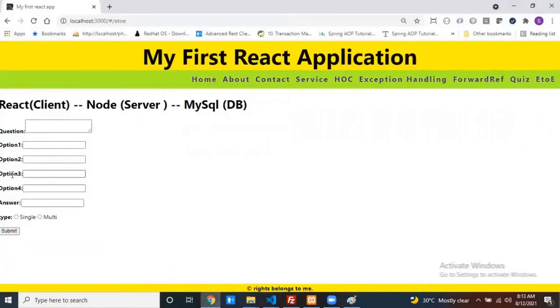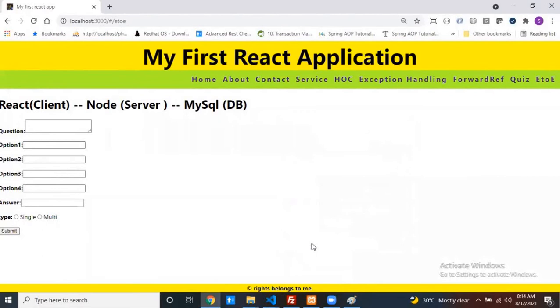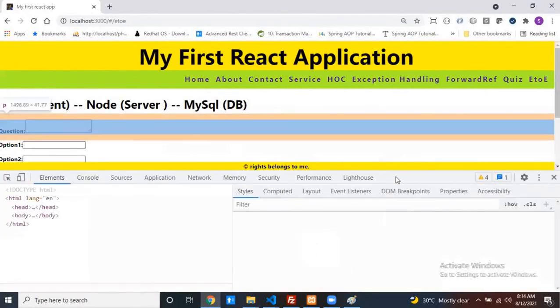Did my request really go to the server? I want to check it. I am the client side developer now. At the time of clicking on the button, did my request really go to the server? Did my server really send the response to me? I want to check it. How can we check? Yes, we can check it on the client side by inspecting it in the developer window.